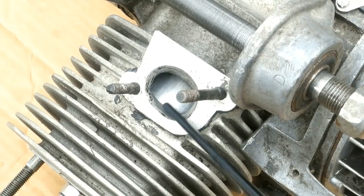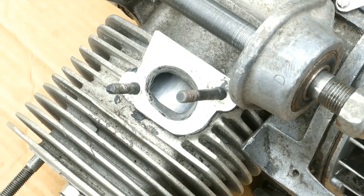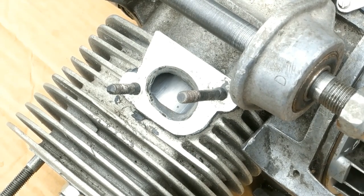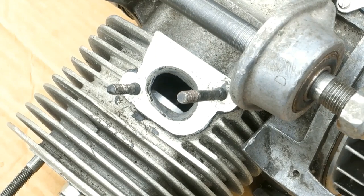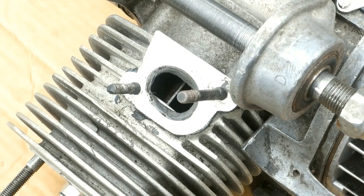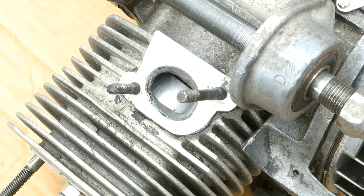The inlet port opens from the bottom on the upstroke, and look for a sliver of darkness. Fully open, feel the air being sucked in under the piston, and it closes on the downstroke. Look for that sliver of darkness.